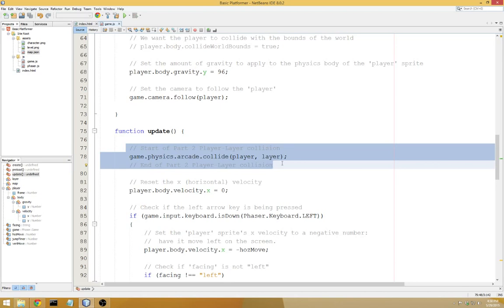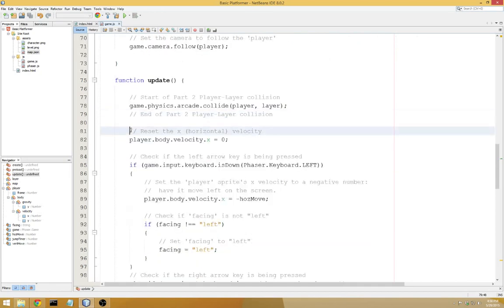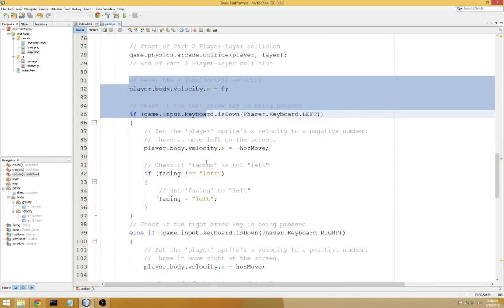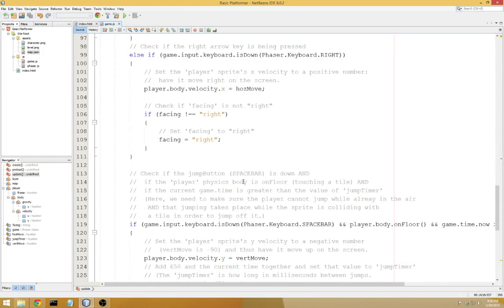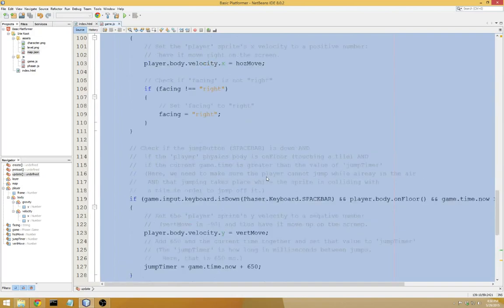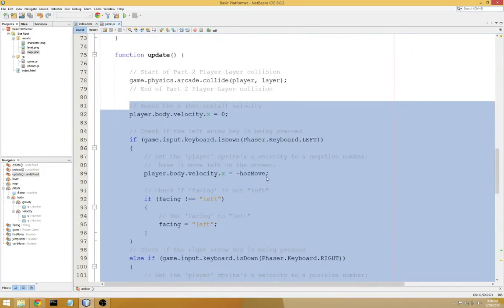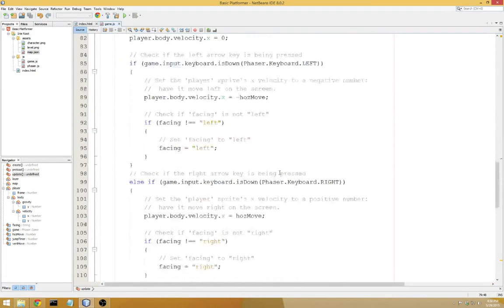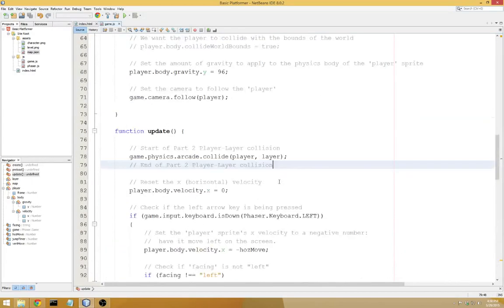And we don't want the player moving into the floor or the ceiling anywhere. We want to stop that from happening. And then the rest of the code is the normal velocity checking and keyboard checking I went over in the last video. We're checking frames, we're checking if buttons are pressed down, and we're changing accordingly within our update function.